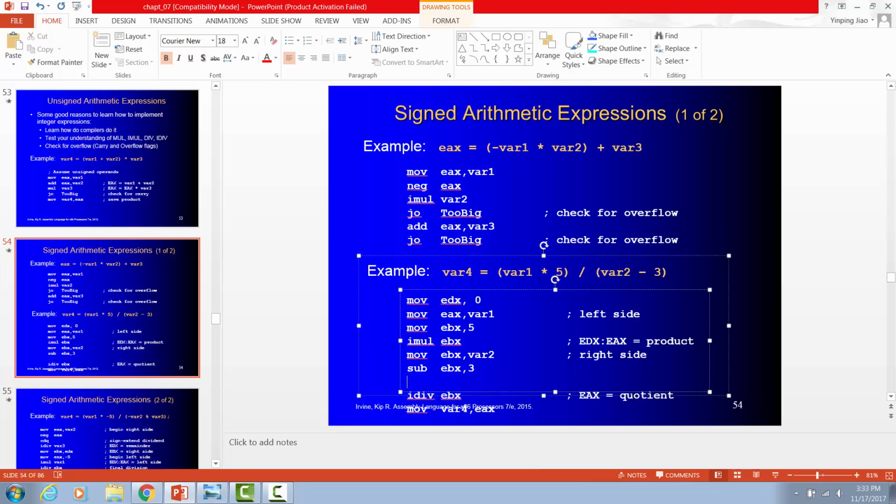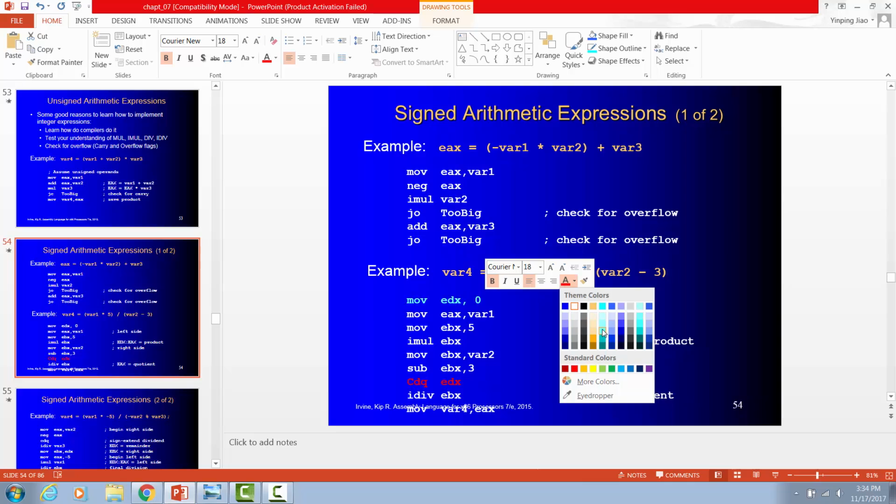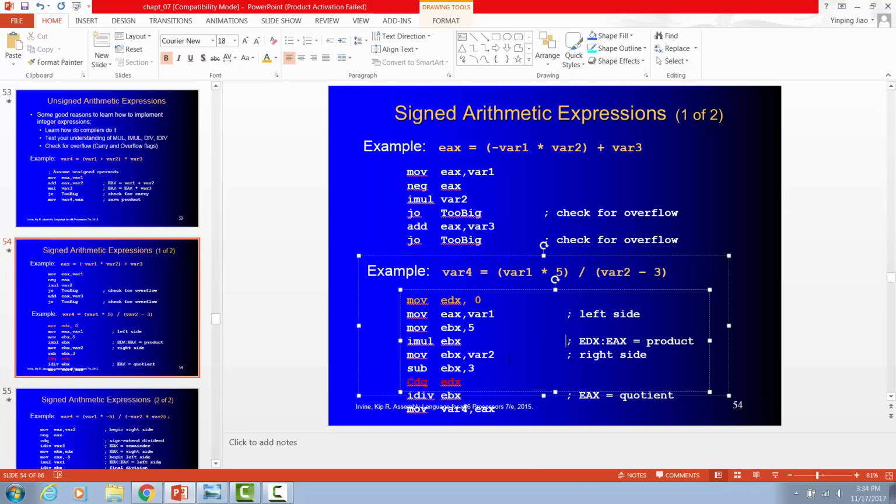So here there's another missing key statement. You're supposed to say CDQ. That means put the sign of EAX into EDX. Otherwise, this code won't work. So this line I would say is important. Don't miss this line, or you'll be in trouble. I think this line is also missing in the book's PowerPoint, and we have tried it in the regular class. This should be there to make the code run. Otherwise, you may have trouble. Thank you for watching.